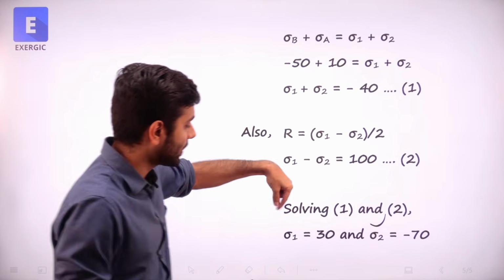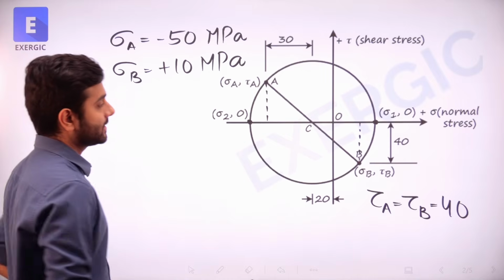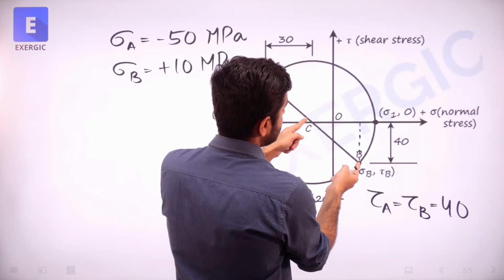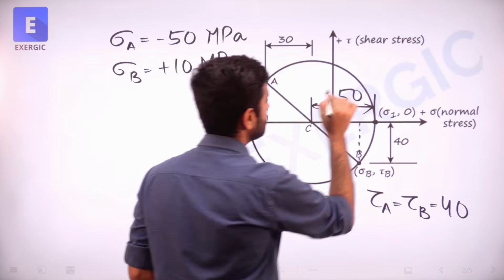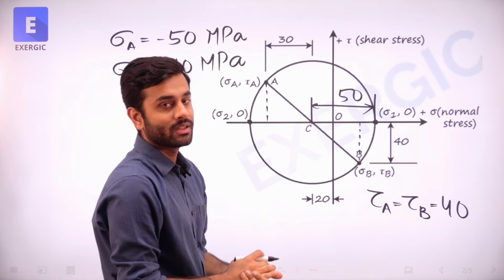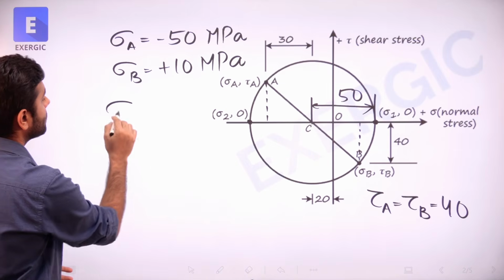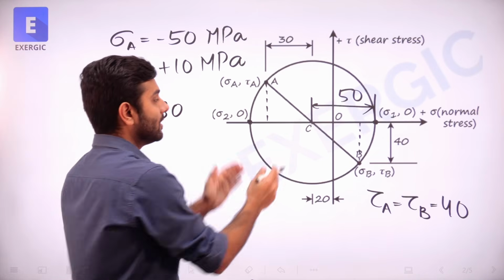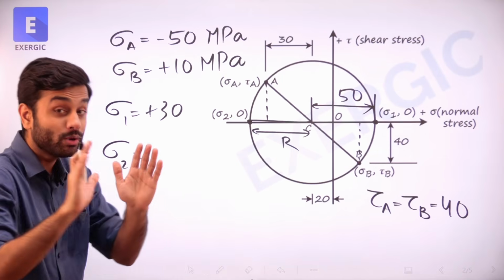Okay, so let's try to get the answer without using this approach of sigma 1 and sigma 2. Now in this case, our radius is 50, right? So this CB is 50 and this length is also 50. From here to here, this length is also 50. Correct? In this 50, OC is how much? 20. OC is 20. So sigma 1 is equal to 50 minus 20, which is equal to 30. Direct. Sigma 1 is equal to plus 30 megapascal. And sigma 2, this value, is equal to how much? Again this and this length is equal to the radius. Radius plus OC, again only magnitude I am talking about.